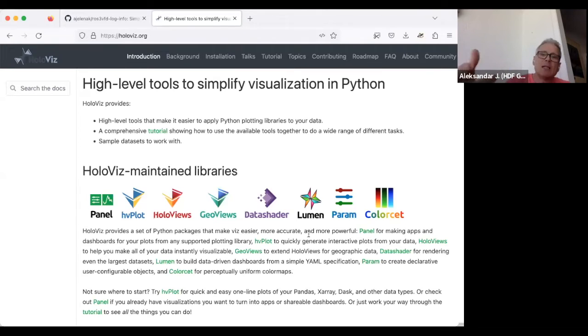As you zoom in, it generates almost a tiling experience, producing more refined, more accurate representations of the data. Panel is one of that suite of packages. Really, really good, highly recommend.